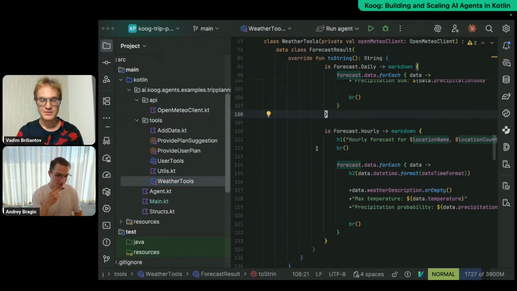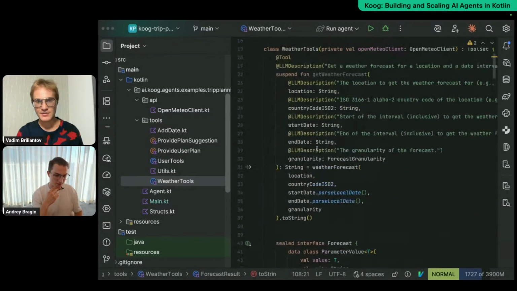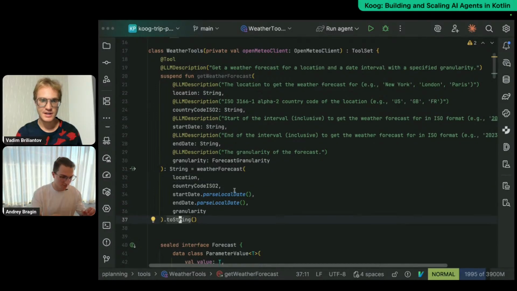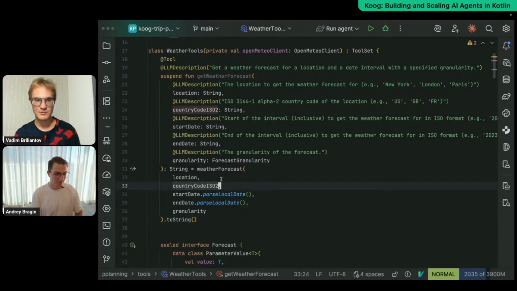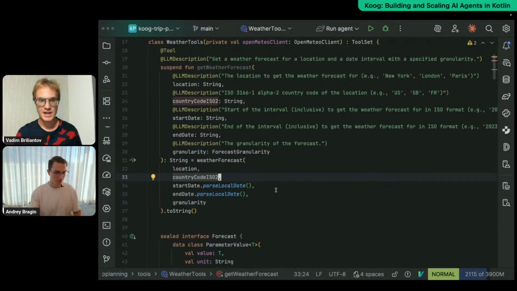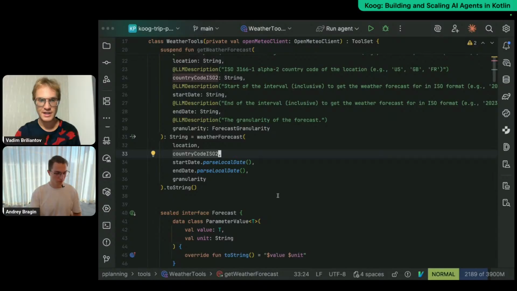Tools, right? Yes, right. So here, as everyone can see, there is a toString override for the final class of the result, and the function itself, the tool that will be available to the LLM, returns string. In the previous live stream, I think we saw that any function that returns any serializable result, which is again serializable, that's very important, can be transformed automatically to a tool. But why do we need to explain it with a plain text? Why do we provide this string output to the LLM instead of just providing the result and then hoping that LLM will understand it better?